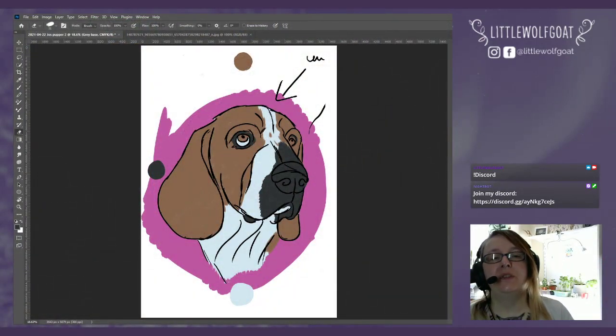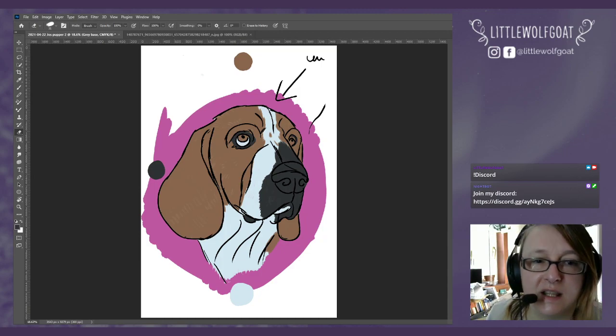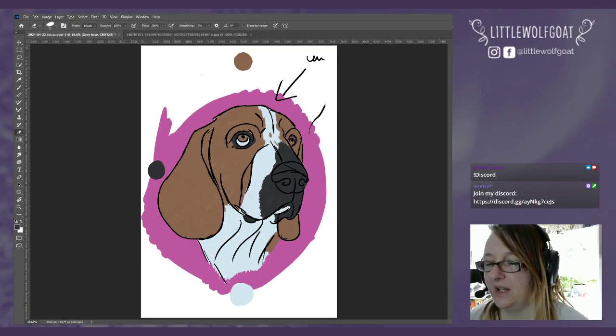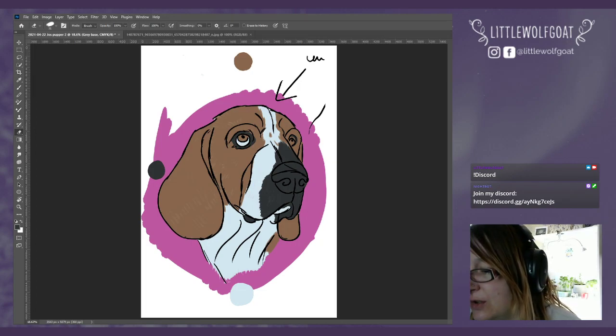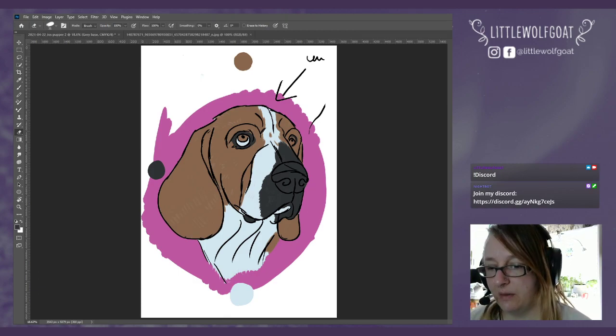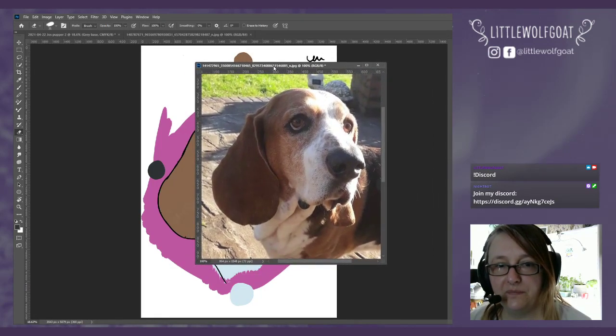So this is what I've been doing this morning, and the muzzle looks messy as all heck, but trust me, it's going to look good. Hold on, I'll show you the reference picture. Where is he? There he is. He's on my other screen. Hold on, I'll bring him over. So this is the reference I'm working from.